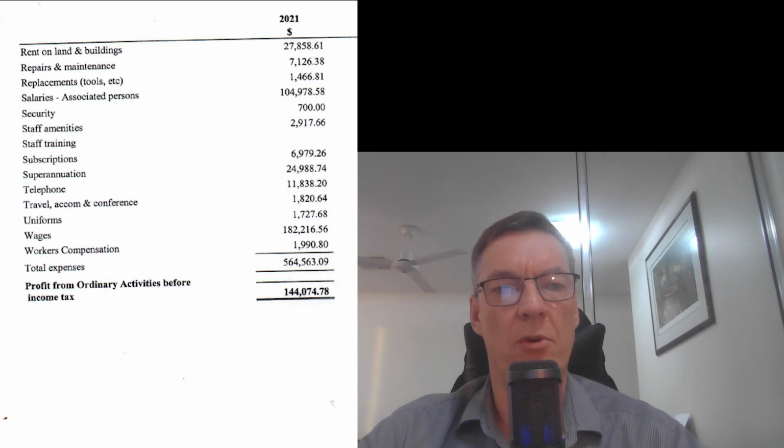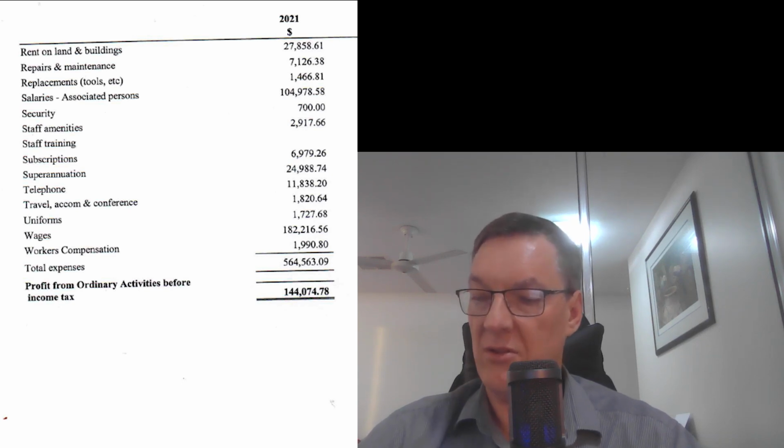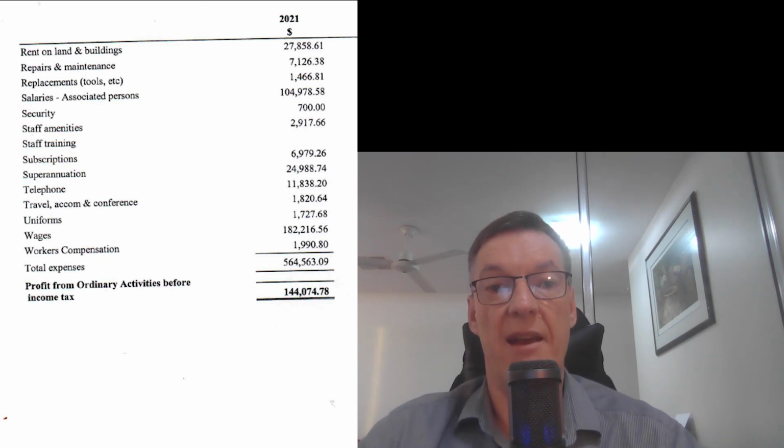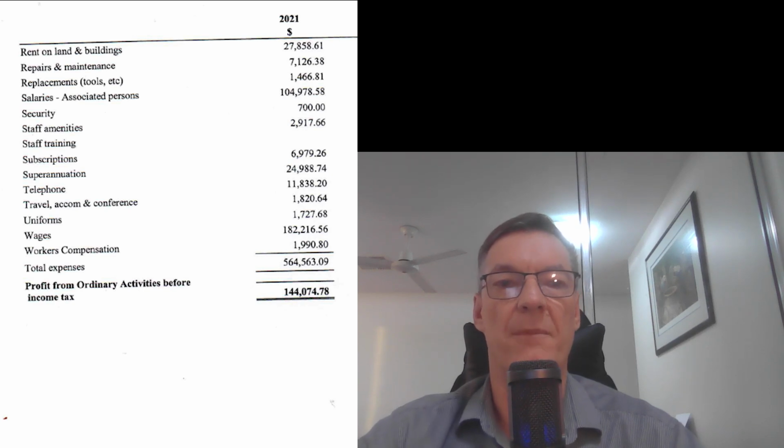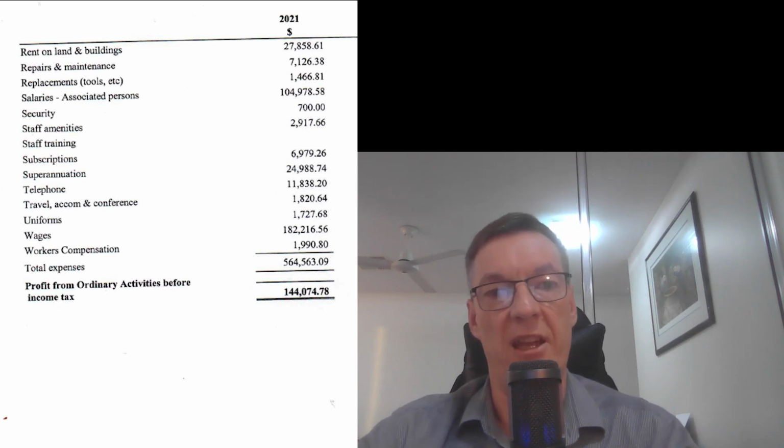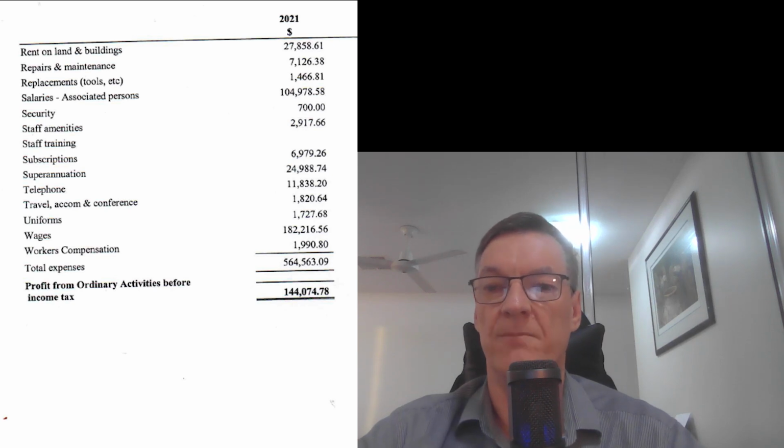You can get payroll reports, and the good thing with payroll reports is it tells you the position of the person who's doing the wages. It tells you the hourly rate. It tells you when they started. Gives you a bit of indication on turnover, how experienced the workforce is, if they have to pay them above award, if they're paying them on award, that type of information. Workers' compensation, that's just to make sure that you're insured in case there's injuries.